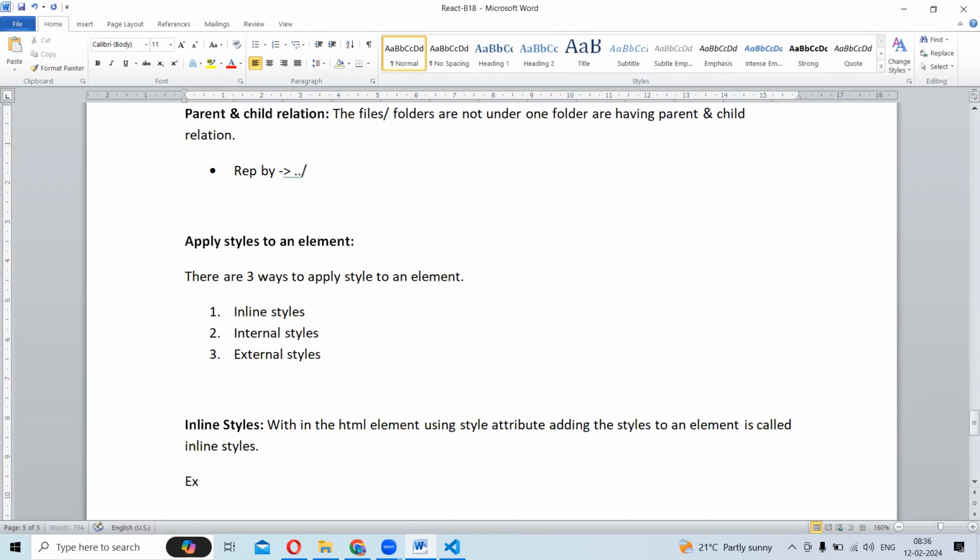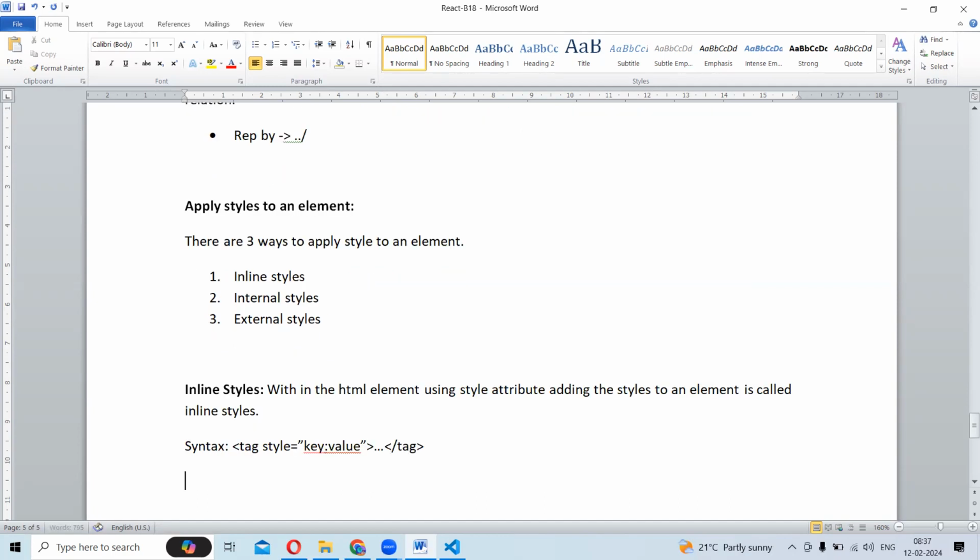Sorry. Let me take the syntax first. Syntax: tag, style. Always, style uses a key and value pair. Style key colon value. Then you represent some content and close the tag.